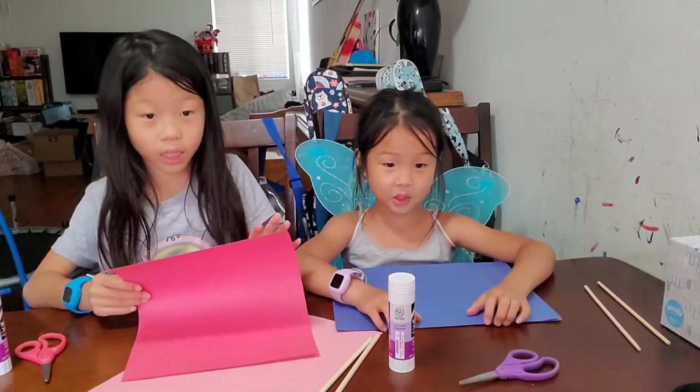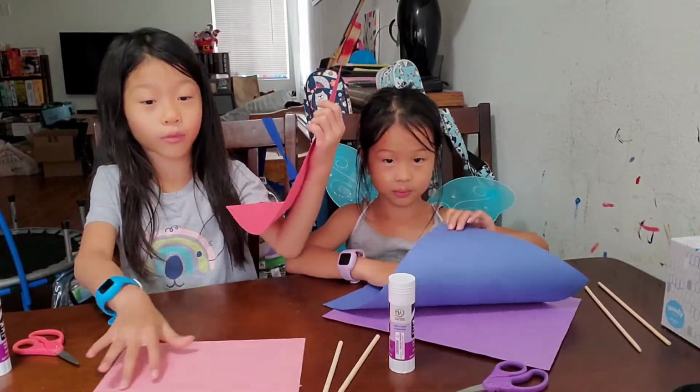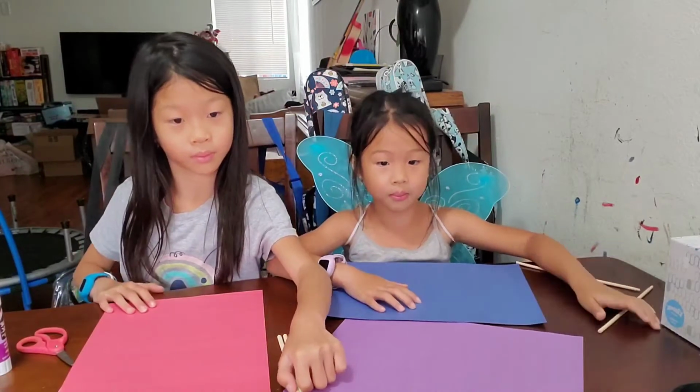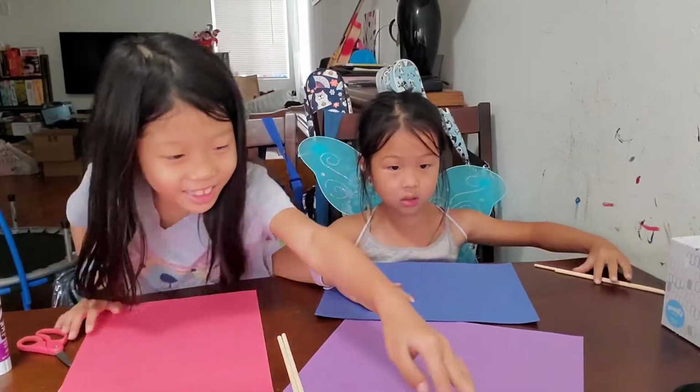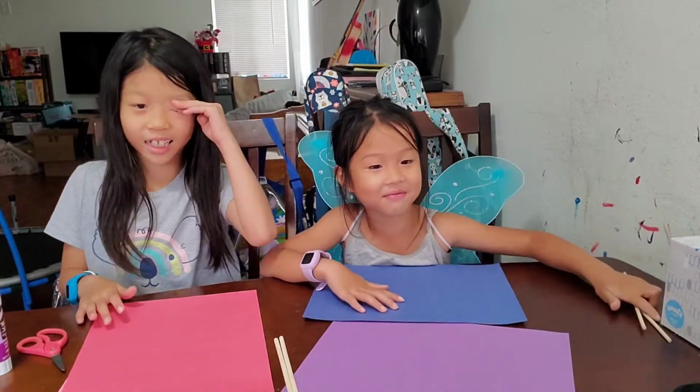Yeah. So first, just take one first. Yeah. No chopsticks. No chopsticks. I know. Now this is chopsticks. Yeah.